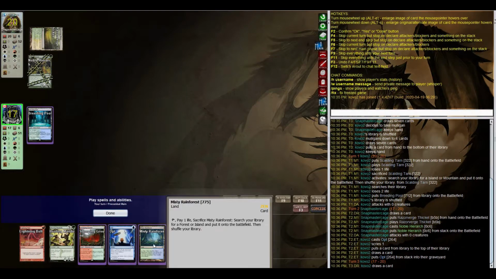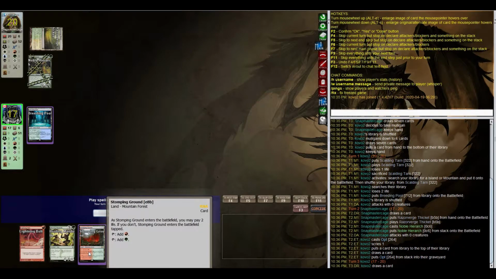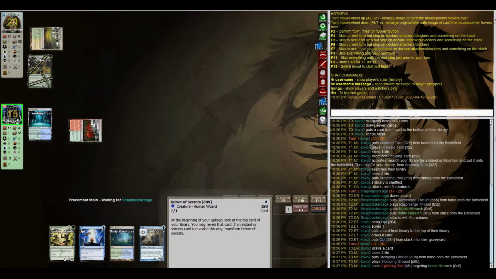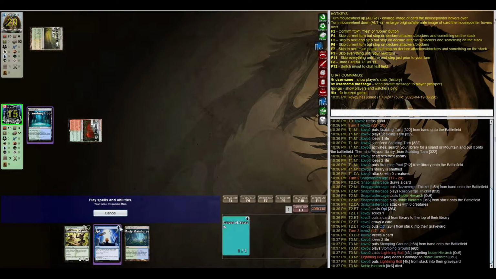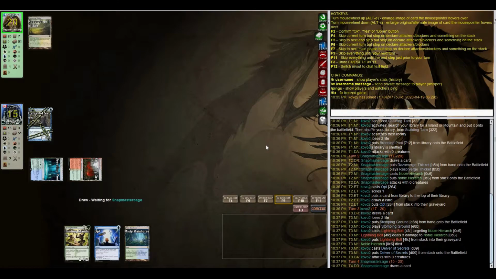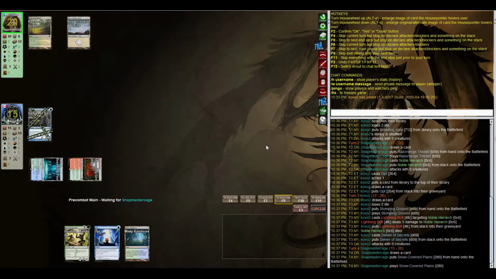Opt showed Misty Rainforest. Normally I would cycle away a land if we already have two in our hand, but we want to fill up our graveyard relatively quickly to get Hooting Mandrills out. Lucky for us, we drew Delver, so turn 2 Delver is not that bad. Better late than never.